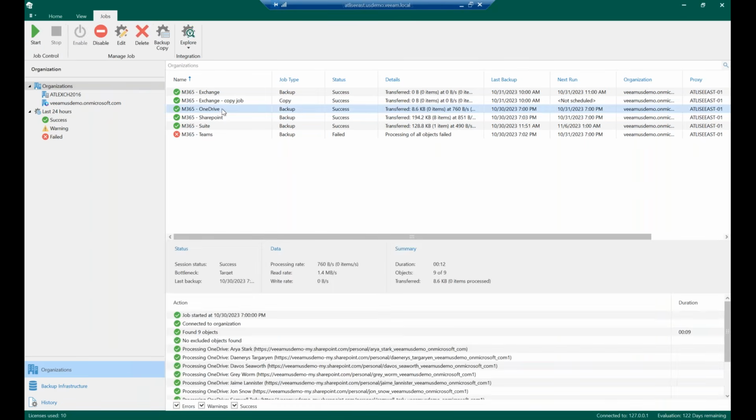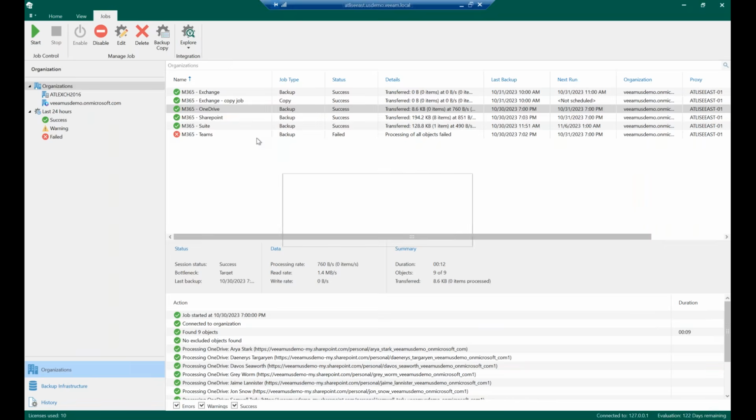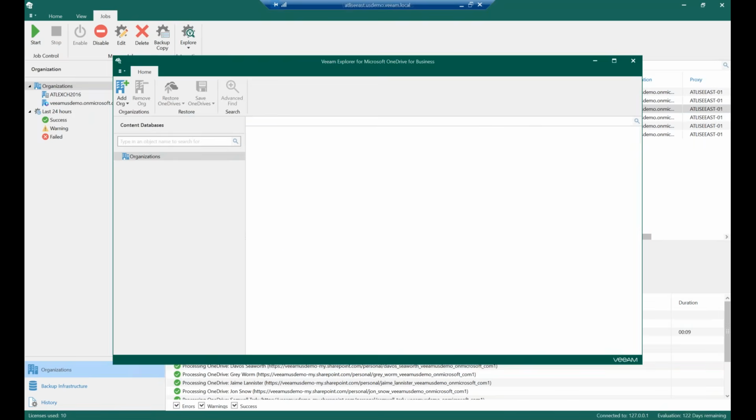All right, we will go ahead and hop over to our OneDrive Explore features here. Again, these are going to have some of those similar options. So we can choose from that recent point in time state, which I will go ahead and do for this example. Or again, we can go in and look at our most recent backups and choose the date we would like to look at and recover from.